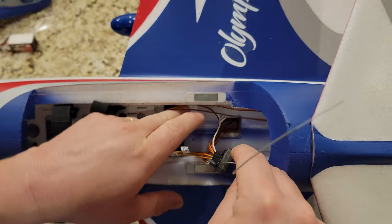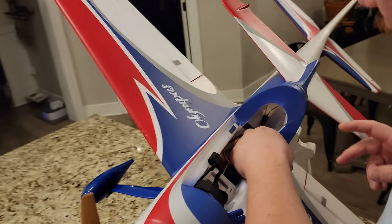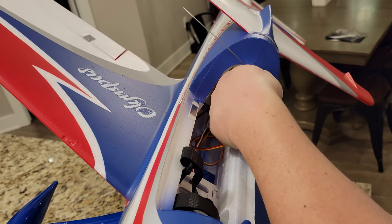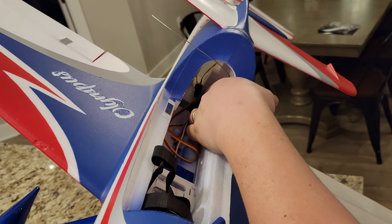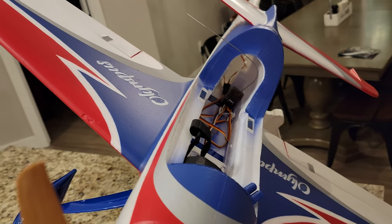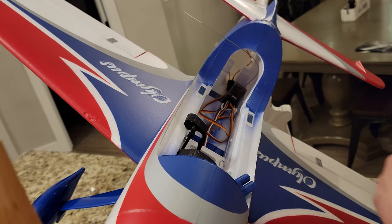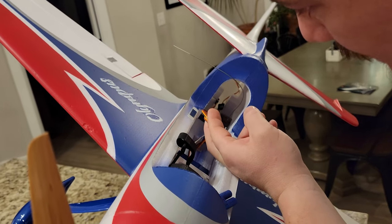Okay, so now this needs to be spatially aware. My hope is I can put this back here and get enough reach. And as you can see, it's not going to reach. Look, what's the first thing that happens? That is past the bulkhead, but I'm talking just barely. Can it be sitting up like that? Yeah, it could actually be, but that would be a weird way to do it. We have tons of length here. Look how close we are there too.